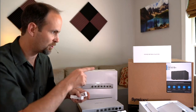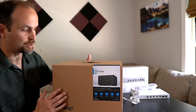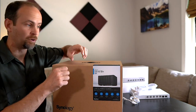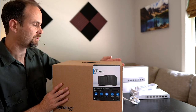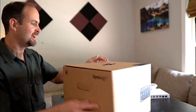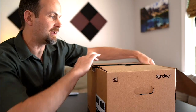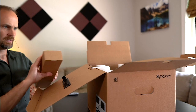Ubiquiti first one unboxed — let's head over to the Synology. This is the DS1618+, which provides the option for memory expansion, the option for an extra drive bay via eSATA ports, and it also provides the key for the ultimate video editing network: the 10-gigabit-per-second card, which I'm hoping — if my order went through correctly — is in here. Let's unbox this guy.